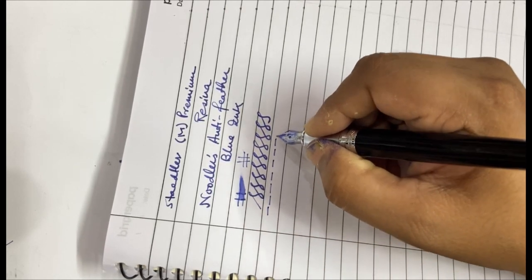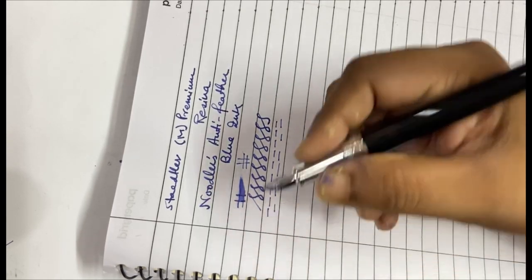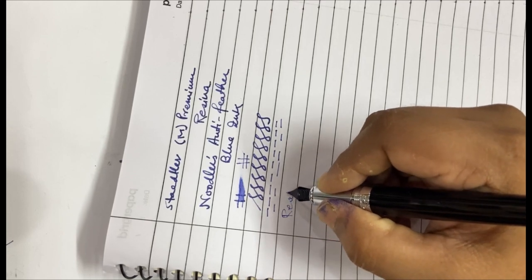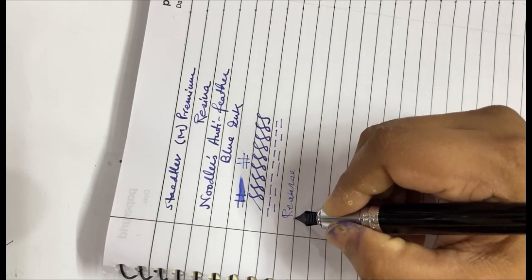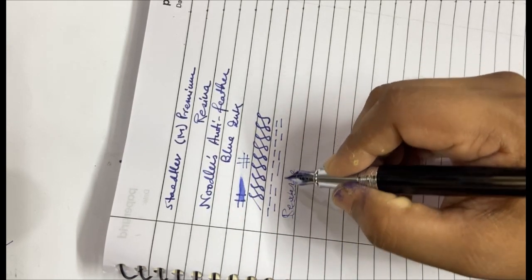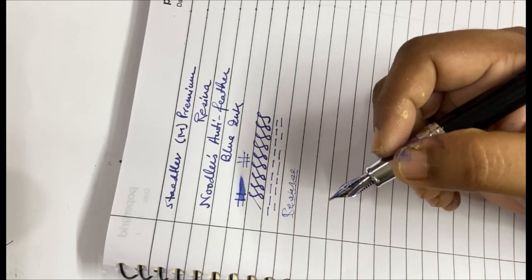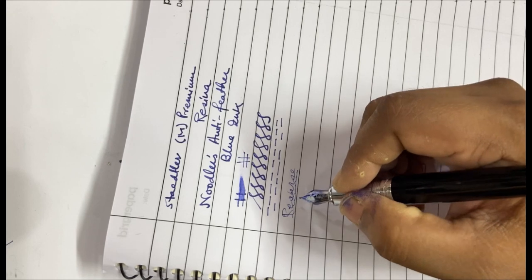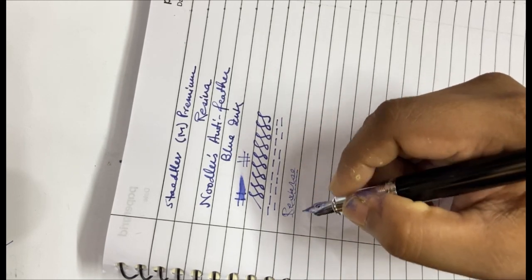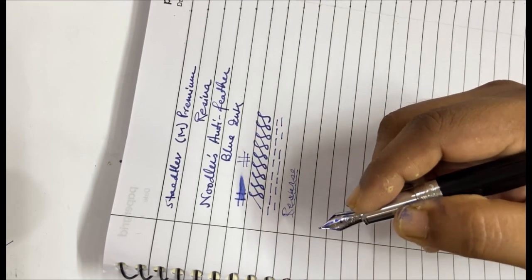Otherwise, this pen is a very smooth writer. Let me see whether it writes reverse. No, it doesn't. Well, the feeling is very dry and scratchy. But nevertheless, pens are not meant to be written in the reverse. It was just to test the nib in terms of its roundness, both at the front and at the back end. But otherwise, this pen is a comfortable writer.